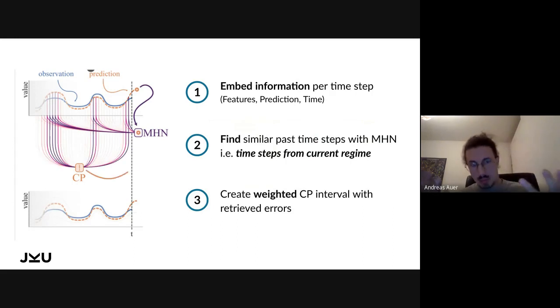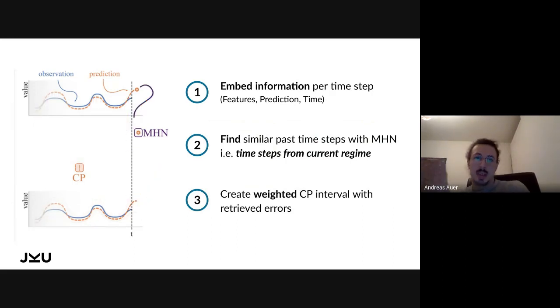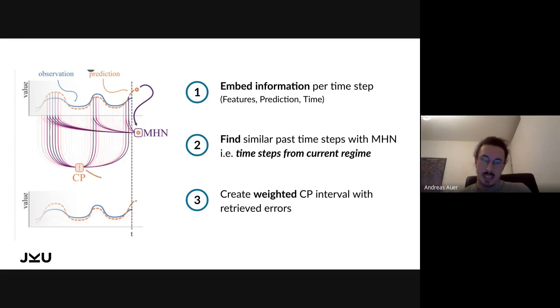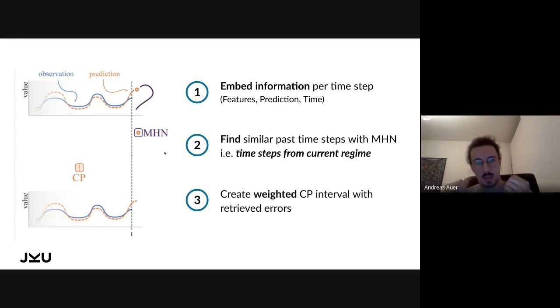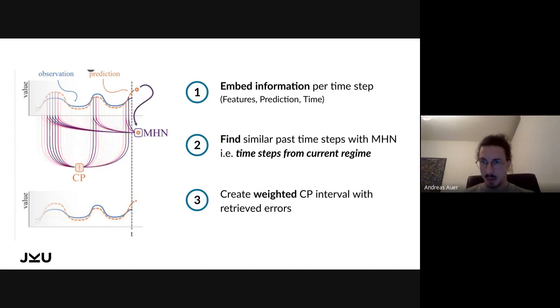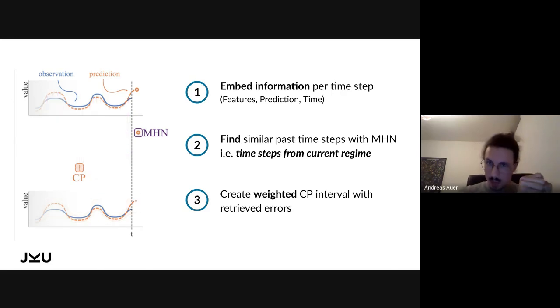So now to HopCPT, and to give you first the big picture, you can see it as three steps. In the first step, we embed the information which we have for each time step and generate an embedding, a representation for each time step.